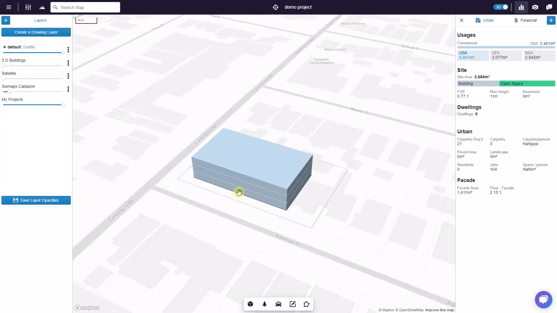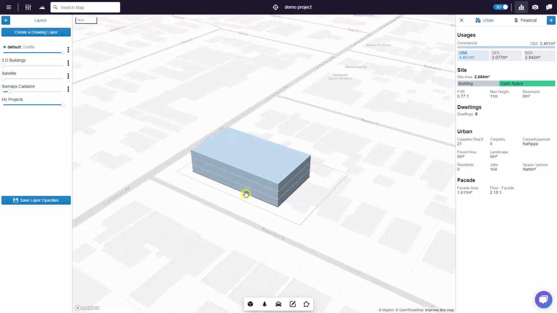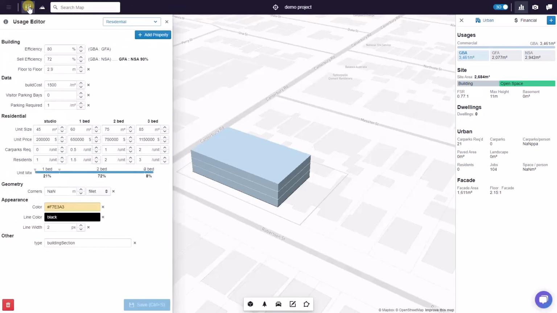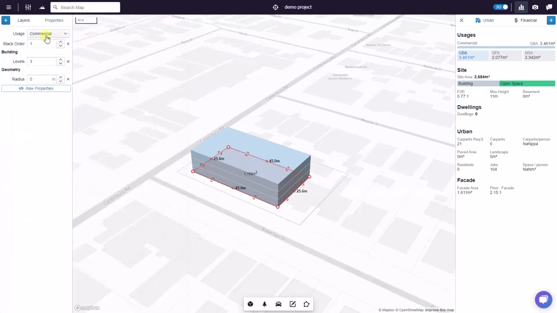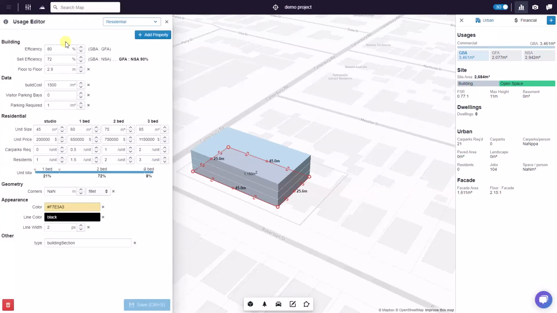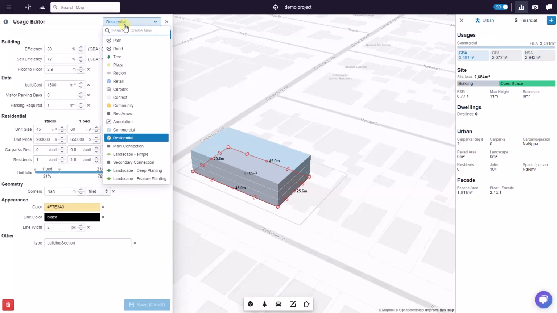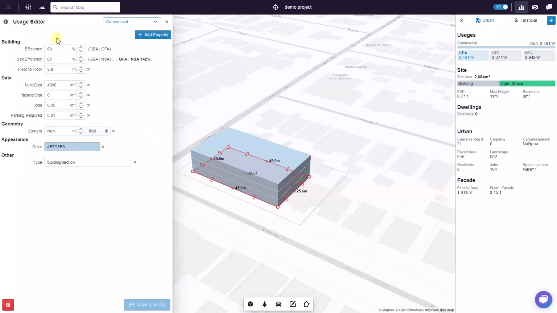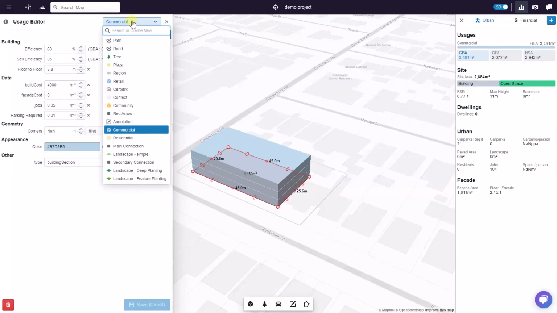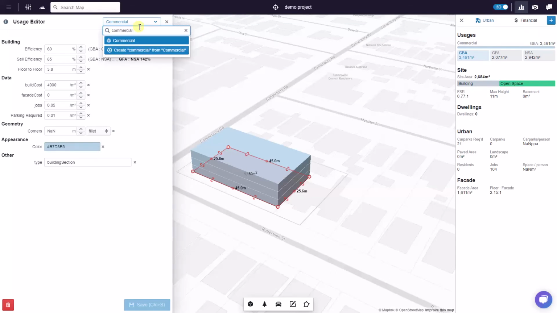A lot of what people have been asking about is whether I can make a ground floor typology. So in Giraffe, typologies are controlled from here. And I've created this one. If I close this, it's a commercial typology. So let's see if I can create a lobby typology. I'm going to create that from commercial. So I select commercial, and then if I click on the commercial, you can see here I can create a new one. So I'm going to create commercial lobby from commercial. Click. And now I'm in commercial lobby.